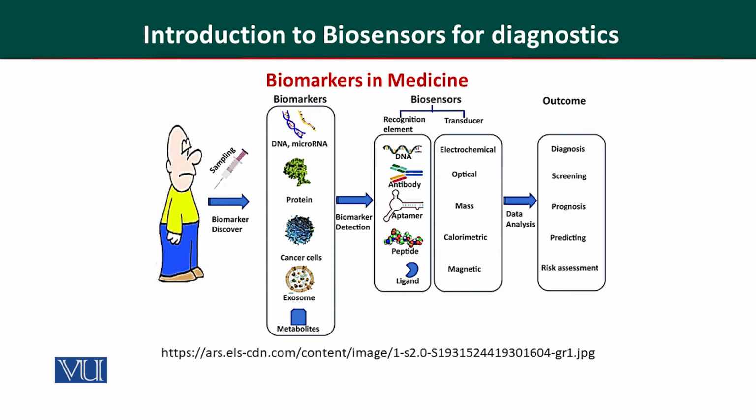And all these samples react with a bioreceptor element. When they react with the bioreceptor element, once the target molecule is detected, there is a signal generated. This signal is picked by the transducer and is converted into a readable signal. This readable signal is very useful. It can provide us the information about the diagnosis, about the screening, prognosis of disease, and other important factors that are related to the medicine. So that is how these biomarkers are useful.